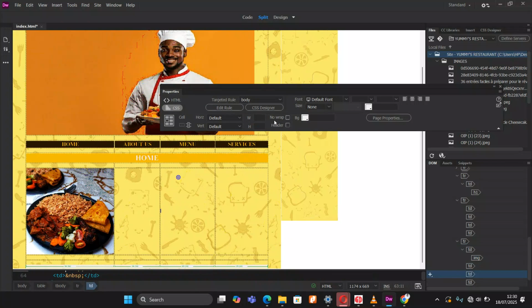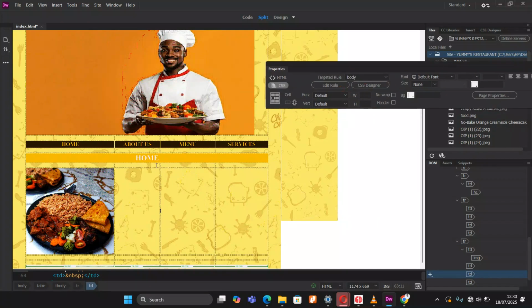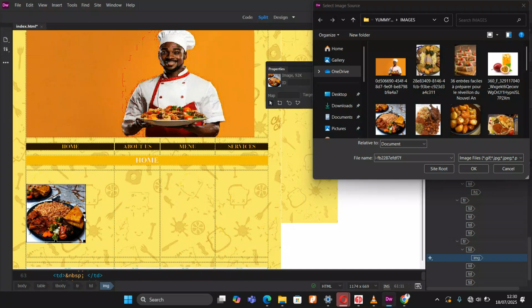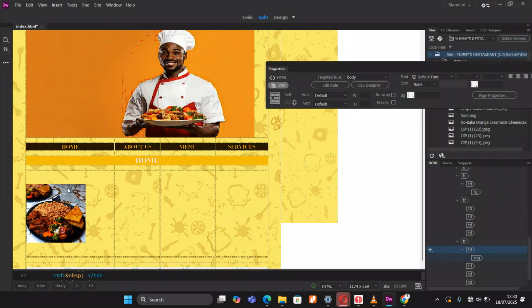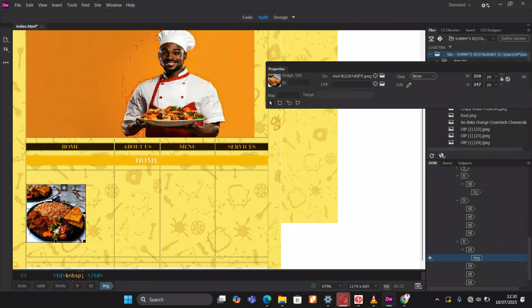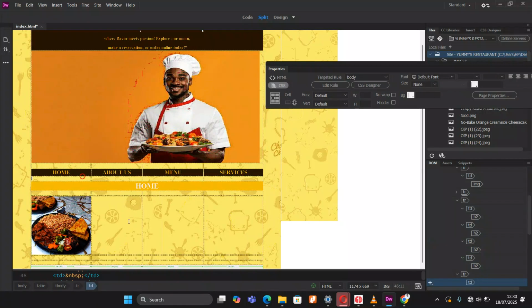I think that's okay. Resize it more. Make it smaller. Okay, can have something like that.